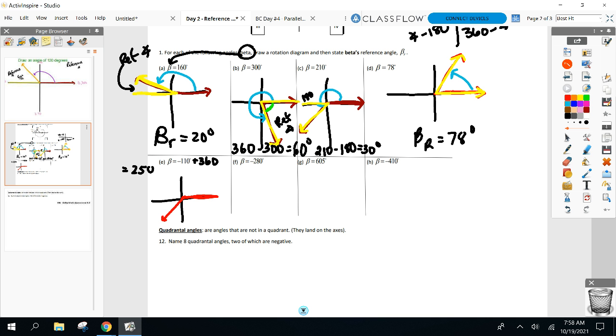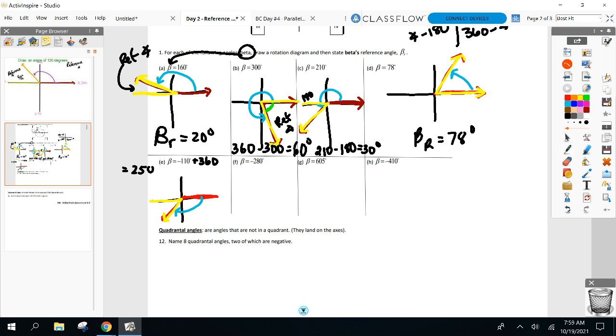Where should my arrow be going now? Because remember, I didn't ask you to graph 250. I asked you to graph negative 110. Where should I be going? Good. Making sure we're going clockwise, right? Because it is a negative angle. Is it the same if you start from that way, like you go minus 110 and then that way? It's the same. Yep. All right, where's your reference angle? Right here?